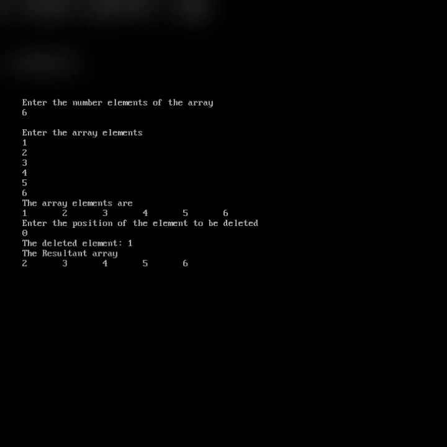It is showing me the deleted element is 1. The resultant array is 2, 3, 4, 5, 6. Yes, the array size has reduced. You can see here the array element which is deleted is 1, and the position it was at before is 0. So, you can have a look at the output, right?